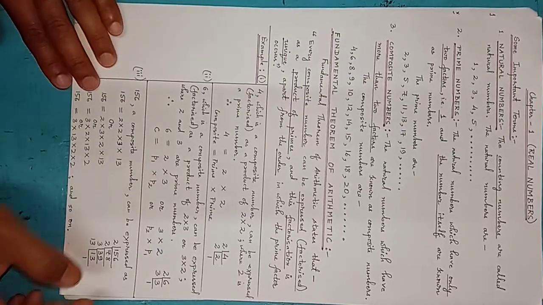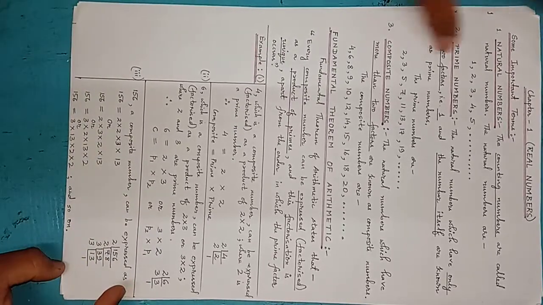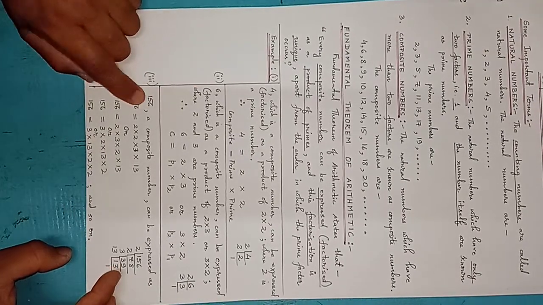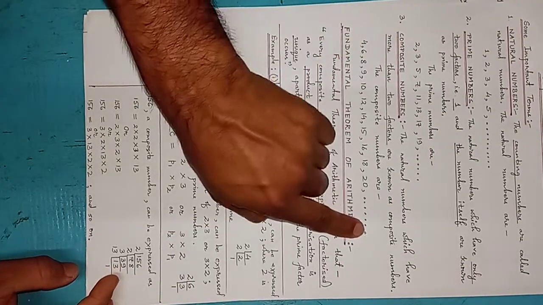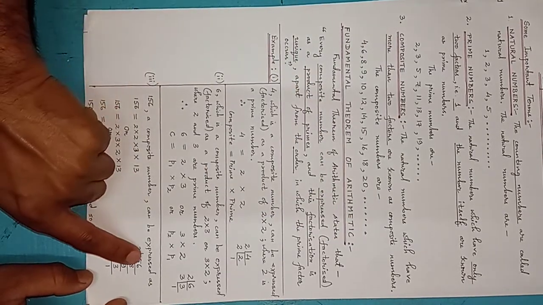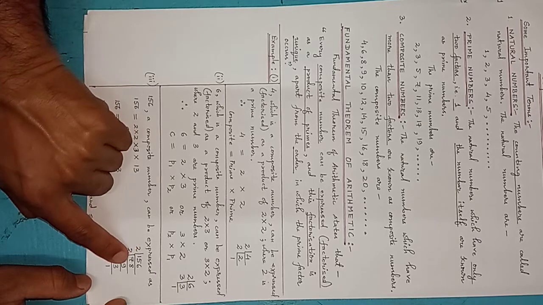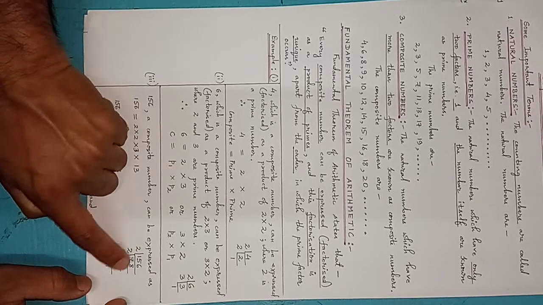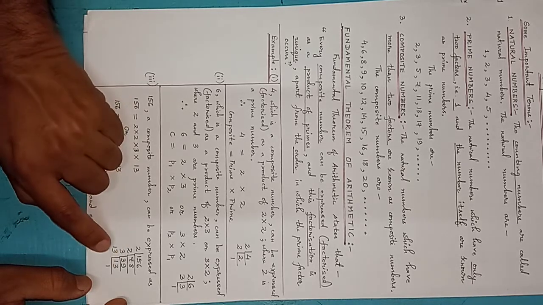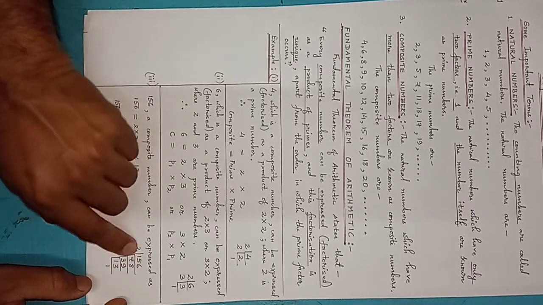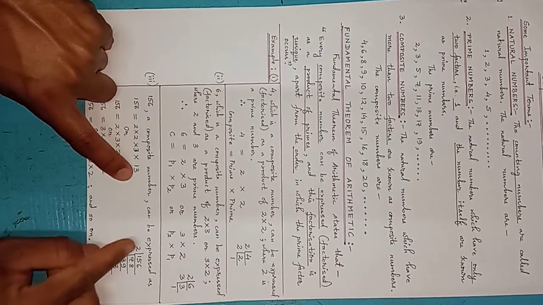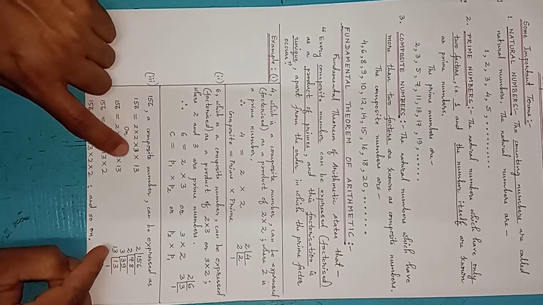Okay, same thing for this last number, that is 156. Suppose I give you 156, which is a composite number. As you do prime factorization here, 2 7s are 14, 2 is 16, 2 3s are 6, 2 9s are 18, and then 39. So we divide by 3, 3 13s are 39, so 13. So this is the prime factorization of 156. And 156, if you write, you get 2 into 2 into 3 into 13: 2 two times, 3 one time, and 13 one time.